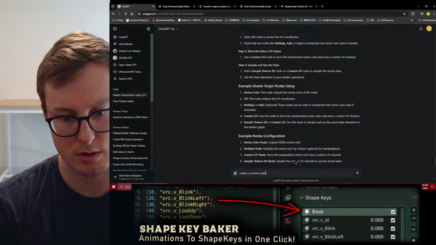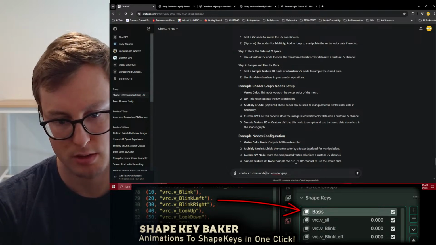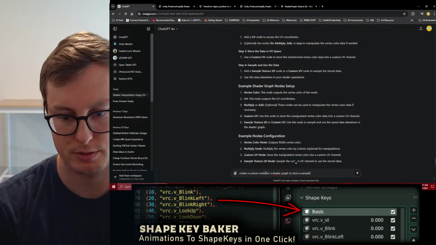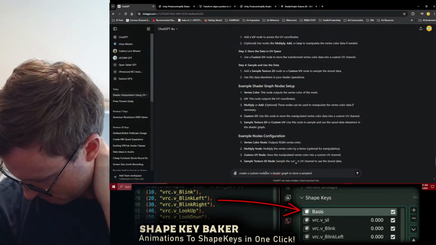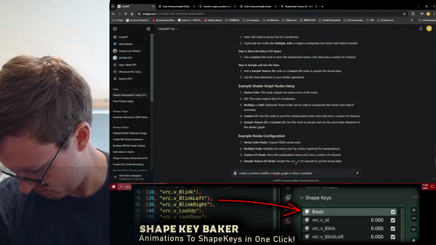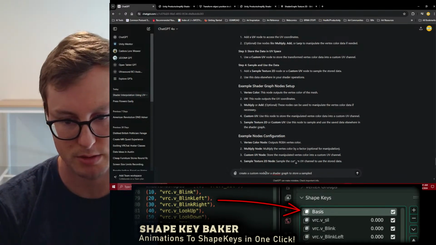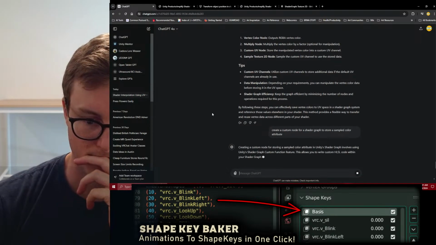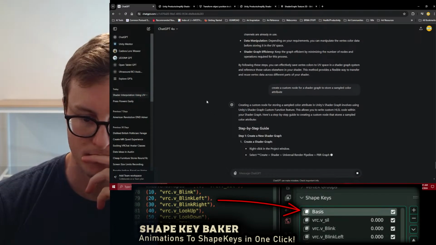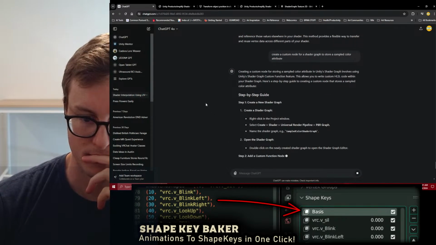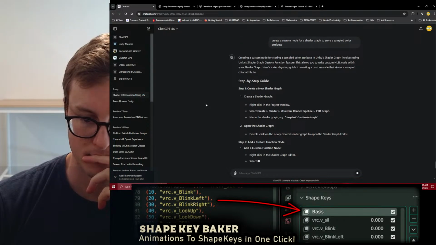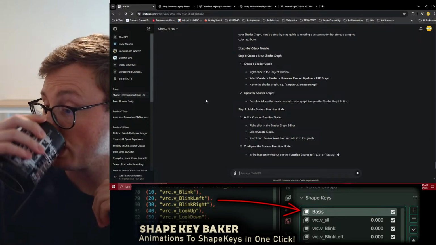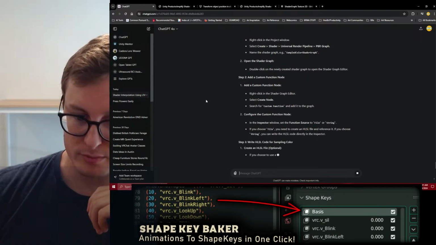Create a custom node for a shader graph to store a sampled, let's just say color attribute. I think this should work.